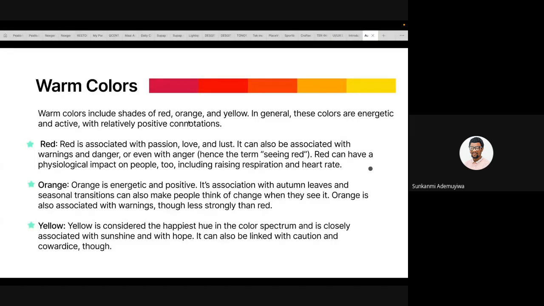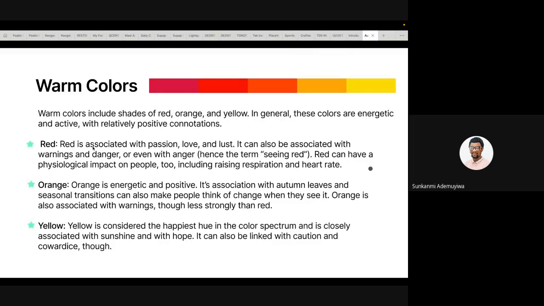Like Telegram is using blue. If you check, Google also has blue in their color. But if you place the colors side by side, they might not look alike. Telegram might be using sky blue, and Google might be using probably royal blue or another type of blue. So within a color, we can generate a lot of shades. So any color that falls within this range, shades of red, orange, yellow, are called warm colors.